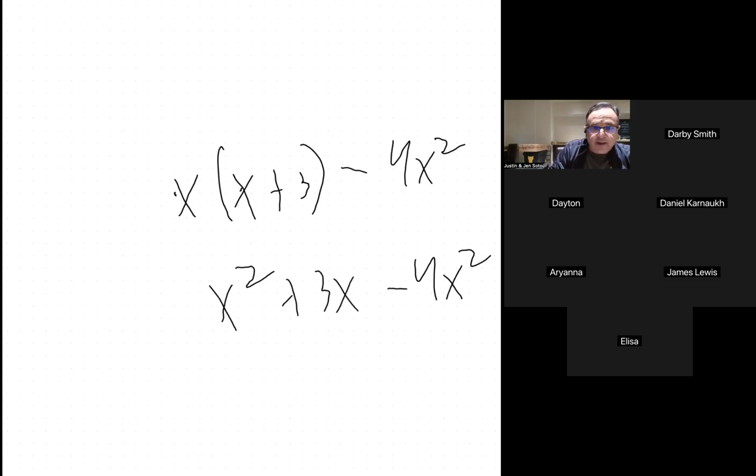Okay. So now what I can do is this. X squared and the -4x squared is -3x squared plus 3x. Again, you want to do these in descending exponent order. That's why this goes first, because this x here is squared. This x is to the 1 power. So you do this one first. So -3x squared plus 3x, letter D.